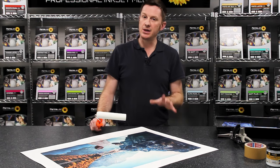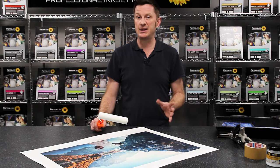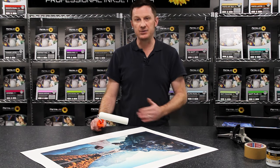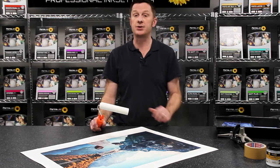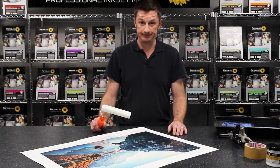Then once you've put the second coat on, for me personally, I generally tend to leave it for about 30 minutes to an hour in ordinary temperatures. That'll give it plenty of time to dry, but it will also keep the canvas quite flexible for when you start to stretch it. And then we'll move on to the stretching stage next.